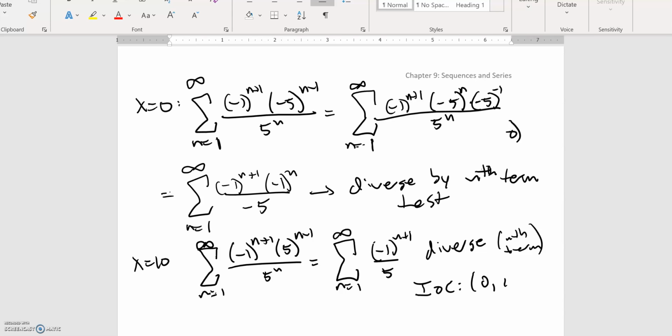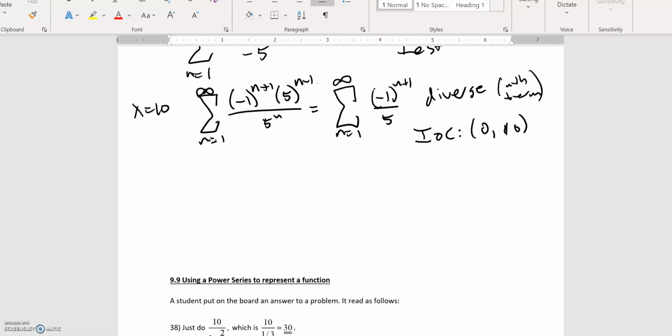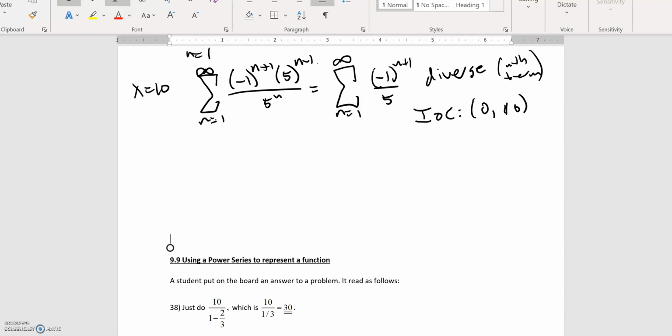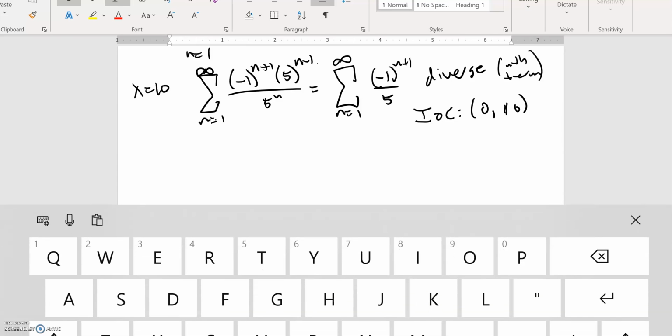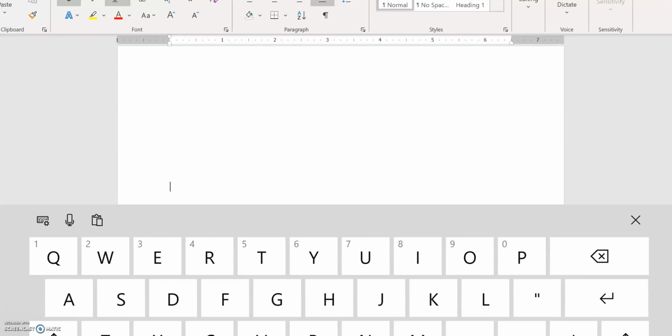You got the same issue where the 5 to the n minus 1 and the 5 to the n cancel out, leave you an n times 5 to the negative 1, which ends up in the denominator. But that diverges also because of the nth term test. So the interval of convergence doesn't include either endpoint. It's just the denominators aren't getting any bigger. I'm just going to put the answers down here, and we won't show all the work. Need a little bit more space. More space. Must have more space.